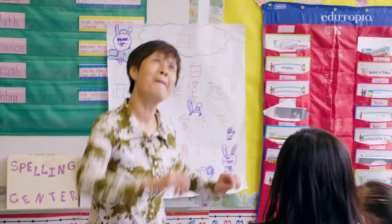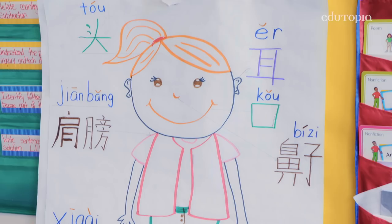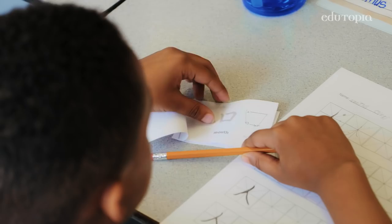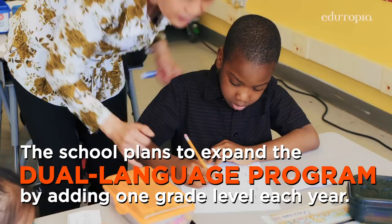My favorite part of the class is singing the songs. When I sing songs, it helps me learn what the words are about. The rabbit song is about a rabbit hopping and eating carrots. After that, I teach them the different parts of the body — we learn how to write them in Chinese. The Chinese character looks like a picture. I have a little book and they have the English, the shape of the mouth, and then the writing directions — they teach them how to write.